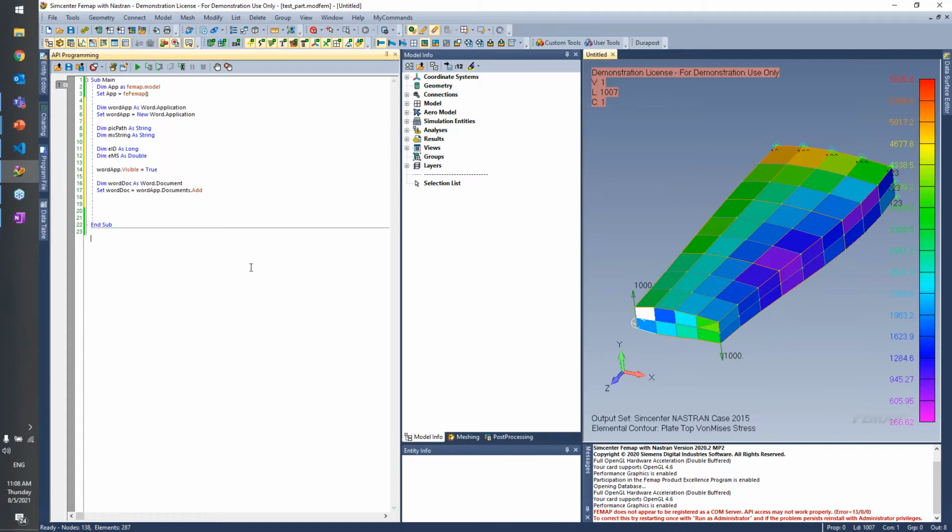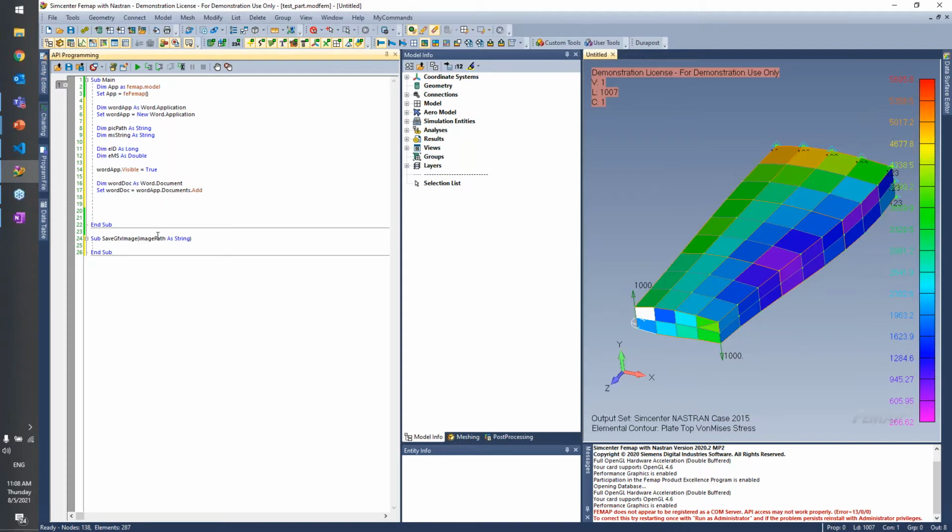So to create a subroutine, I'm just going to say sub save gfx image, and I'm going to pass in this image path as string.